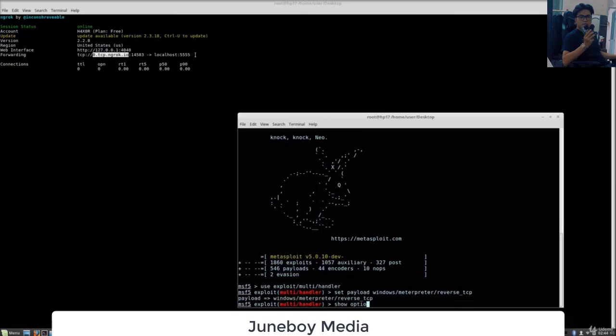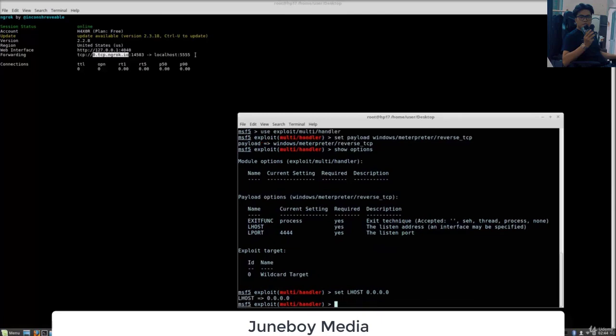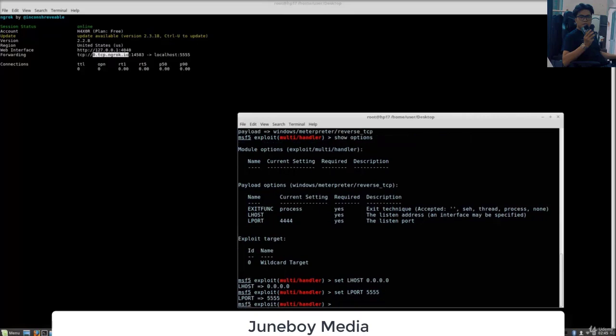Now here, as we show options, you want to set the LHOST to be 0.0.0.0 and you want the LPORT to be 5555, since that is the port that we specified in the Ngrok command. So set LPORT to 5555. After you do all of that, you should be good to go.